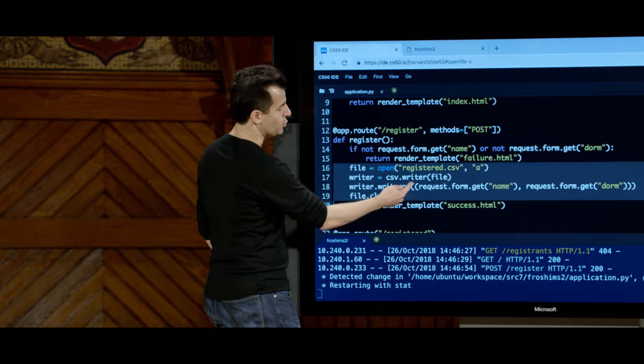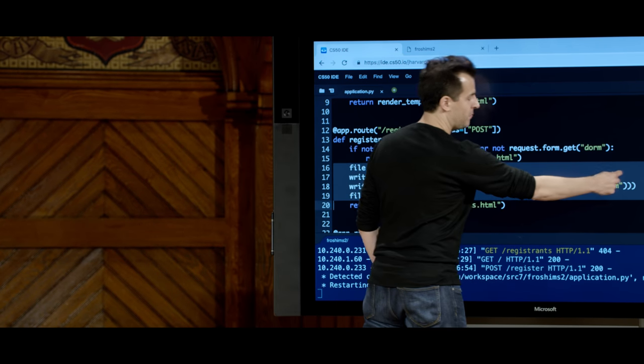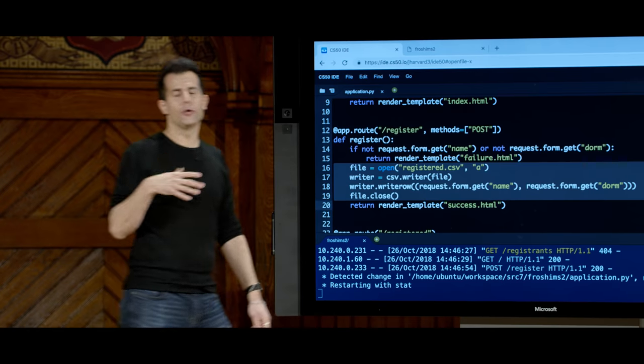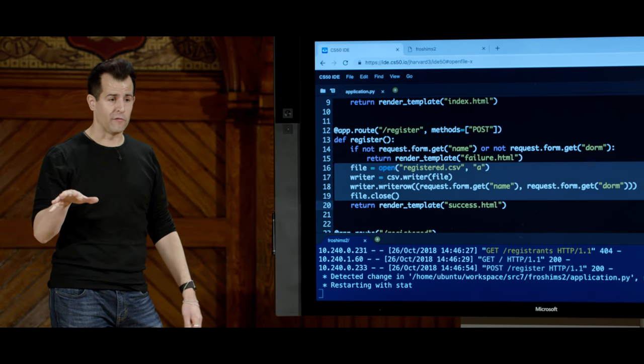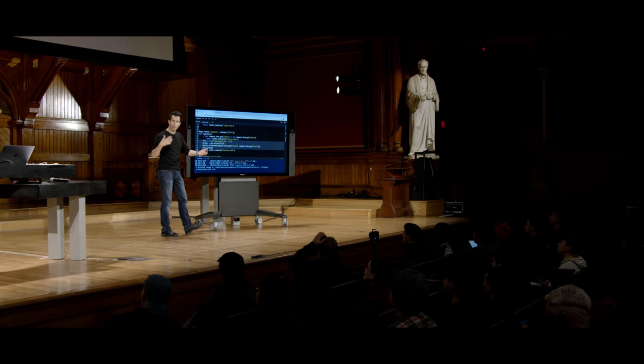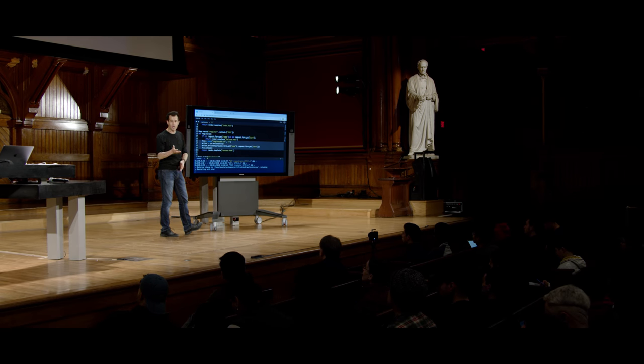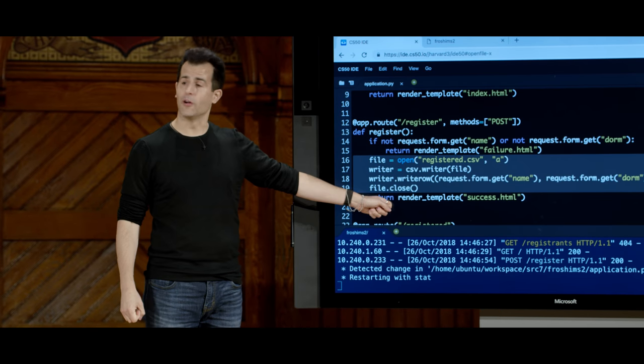Notice the subtlety. You do need to have this second pair of parentheses because technically what you're giving it is a tuple. We talked very briefly about that last week, which is just like an x comma y pair or latitude comma longitude. Same idea here. First column, second column, and so forth is a so-called tuple. Then I close the file. Then I render the template.